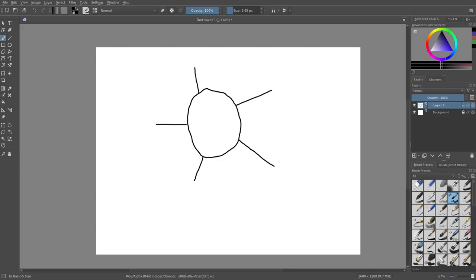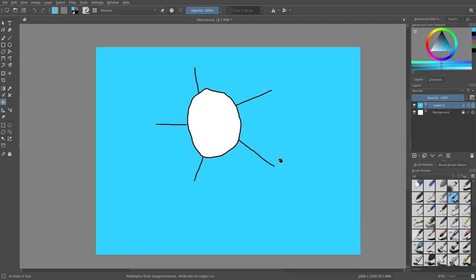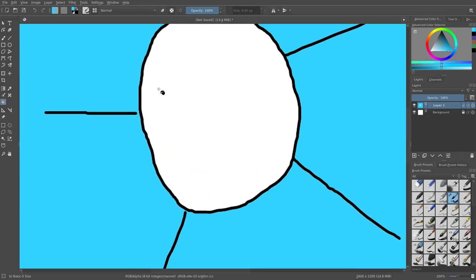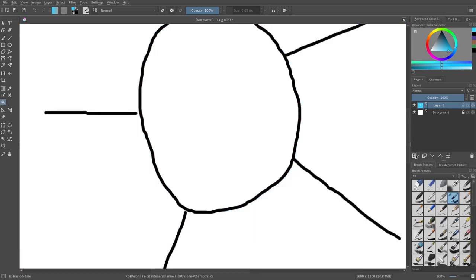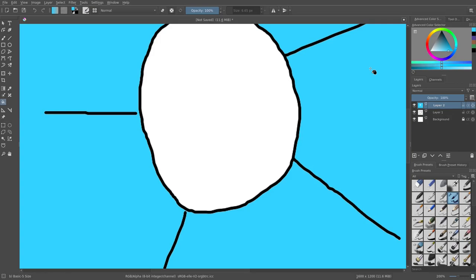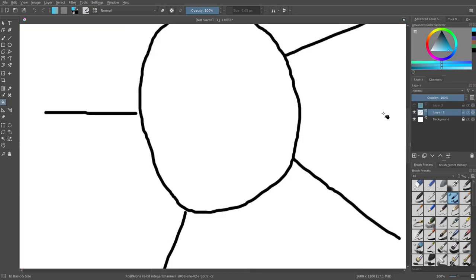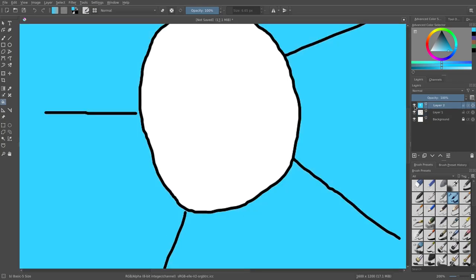Alright, we're going to use the paint bucket tool, but you can see there's a problem. If I paint the sky blue, you can see it doesn't fill in everything inside here, which might be nice, you might want that. But the even bigger problem is, if I create another layer and do this so it fills the entire thing, it still doesn't. I thought maybe it's just because it was on the line art layer. That's not true. If I make another layer and try to fill that, it still does the same thing.